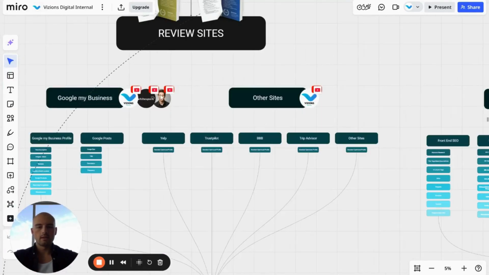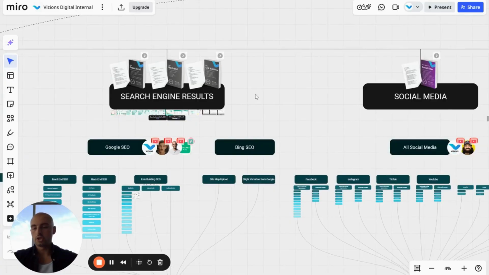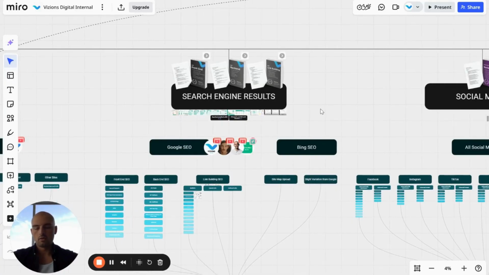So let's get back into it here. So we have review sites. That's number one. Then number two, you have search engine results. That means getting higher on Google, Bing, and the other types of search engines. The major ones are going to be Google and Bing. I believe something like 6% of traffic is on Bing. So it would be important for your business, especially if you're trying to optimize those last little elements, to upload your sitemap to Bing, not just Google, and optimize yourself in a way that Bing rewards too.